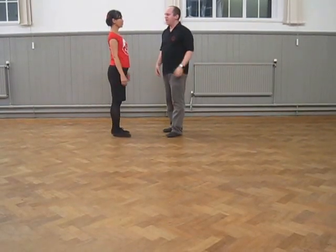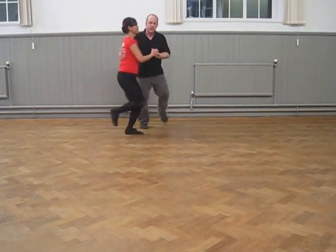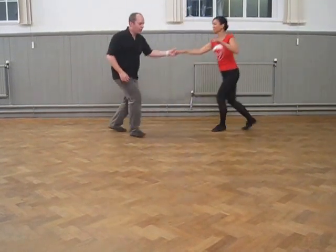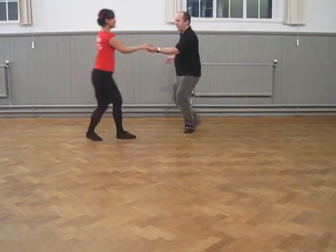And taking that sequence, we started with a tuck turn. Shifting the hand position, barrel roll, and to power it up, add a swing up on the end.